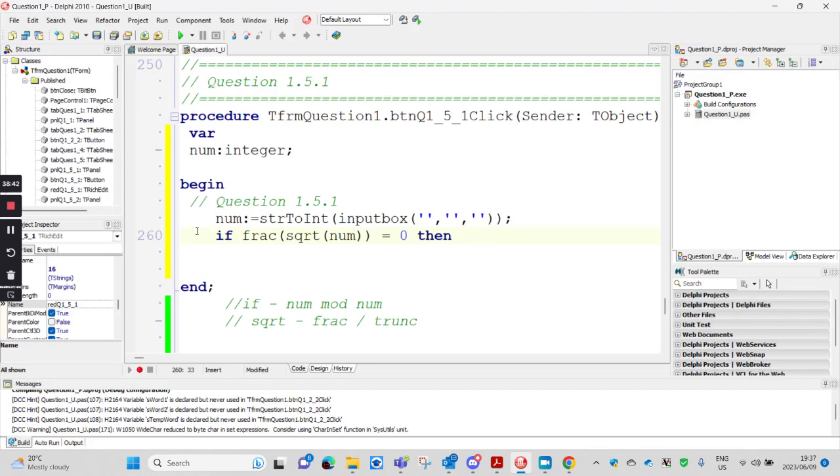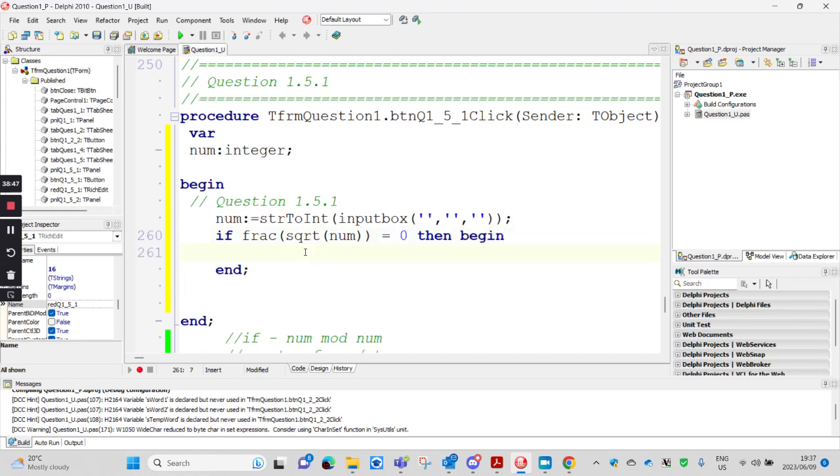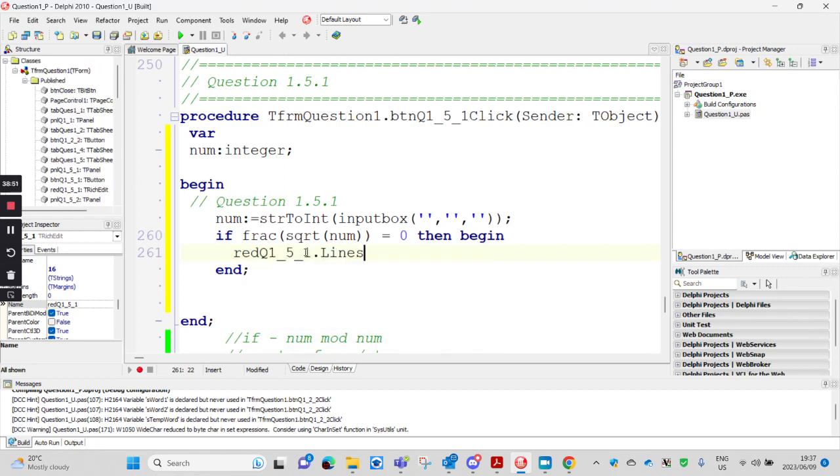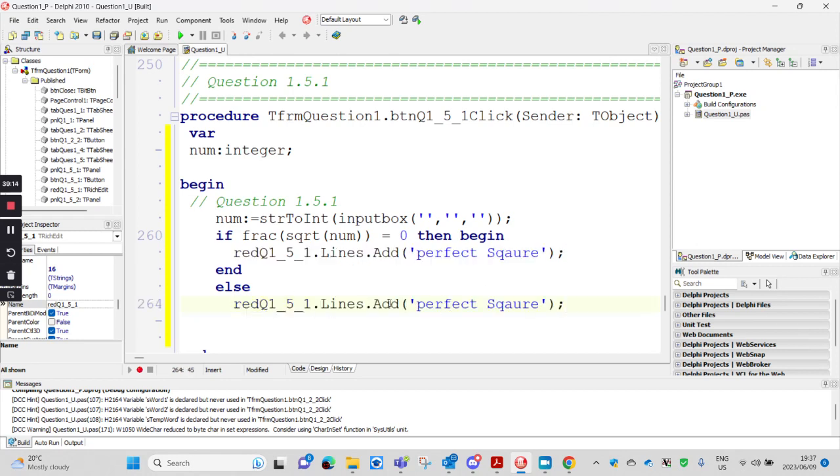So then you can just say if it's that, then in the array display dot lines dot add, we can say it's a perfect square. And then otherwise you can just say else, not.